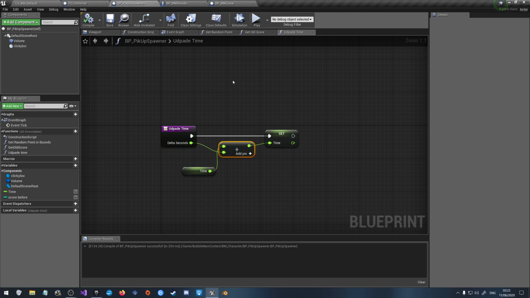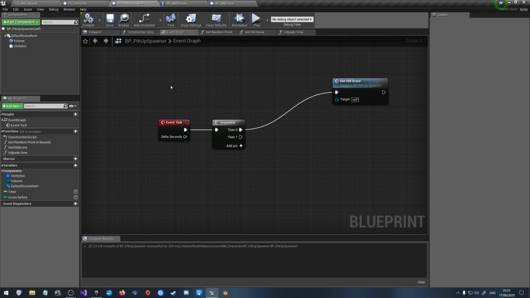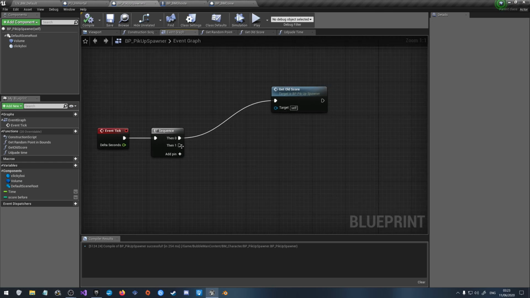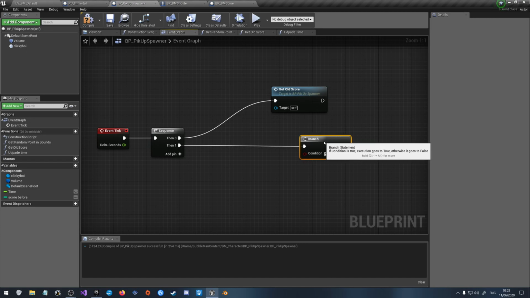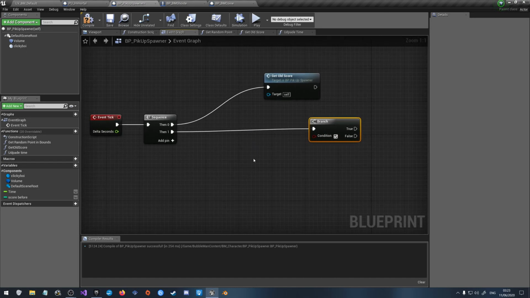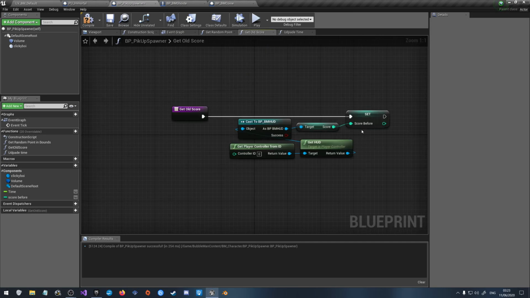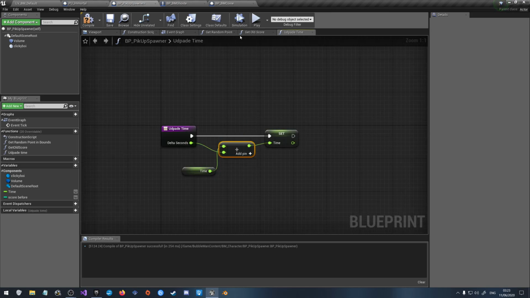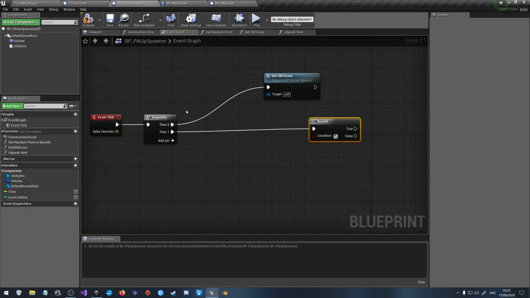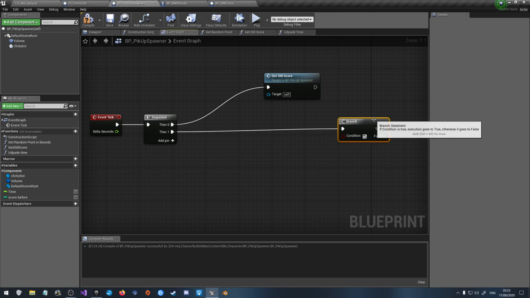I'm on autopilot. I don't know what I'm doing. I've autopiloted. I've made a time update script that we don't need. Basically, all we need to do is branch. Oh, God, here it is. Get old score. Shouldn't that really be called set old score? Condition is score cast to, oh God. Oh, it's a pure cast though. We don't need to.